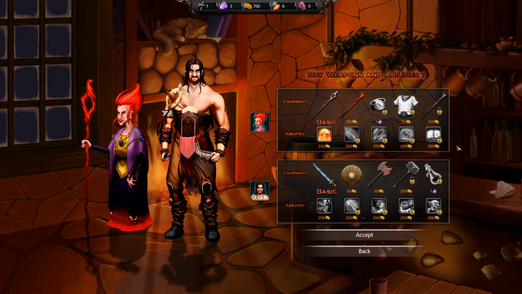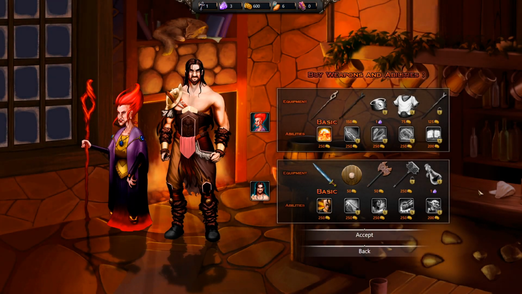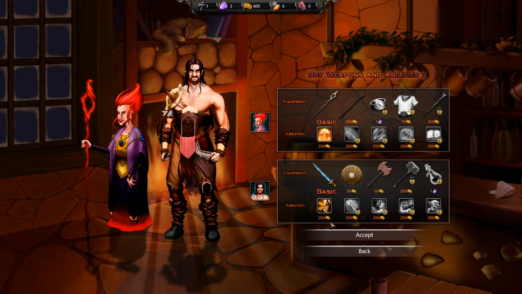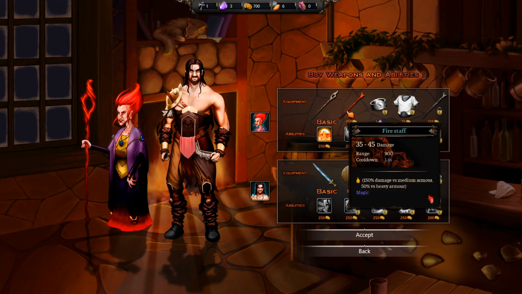It has a roguelike element, where essentially this is how you start off. You can buy different things. So you start off with 600 gold and these two things unlock. This is the basic how the game gives it to you. I'm not going to take this on because I don't like it that much. Instead, I'm going to grab the fire staff. It's just the same damage as a regular staff, but it is a bit better against medium armor.